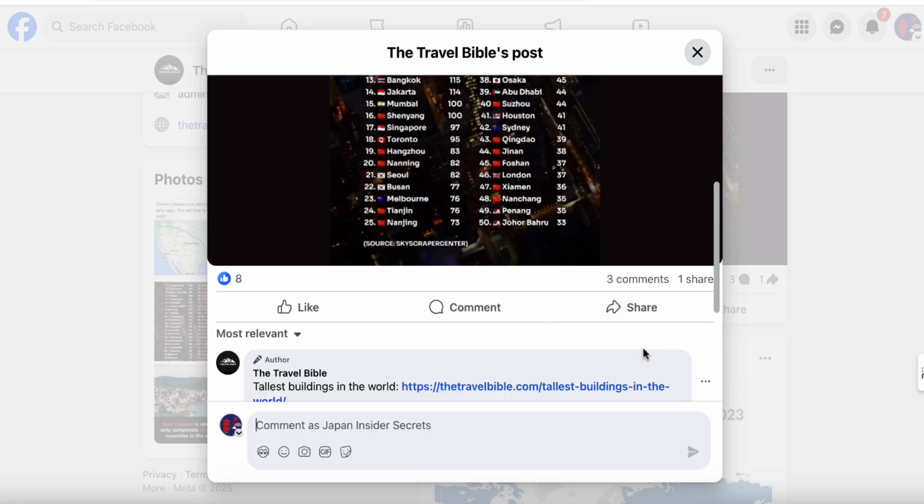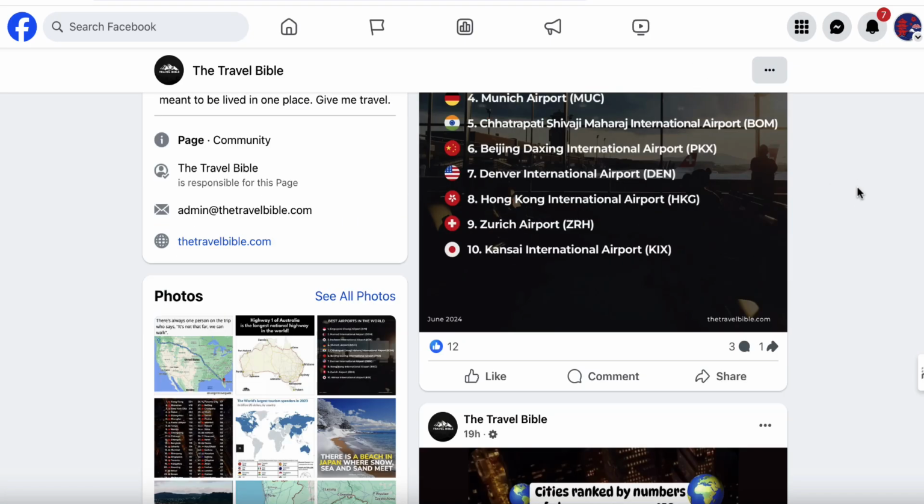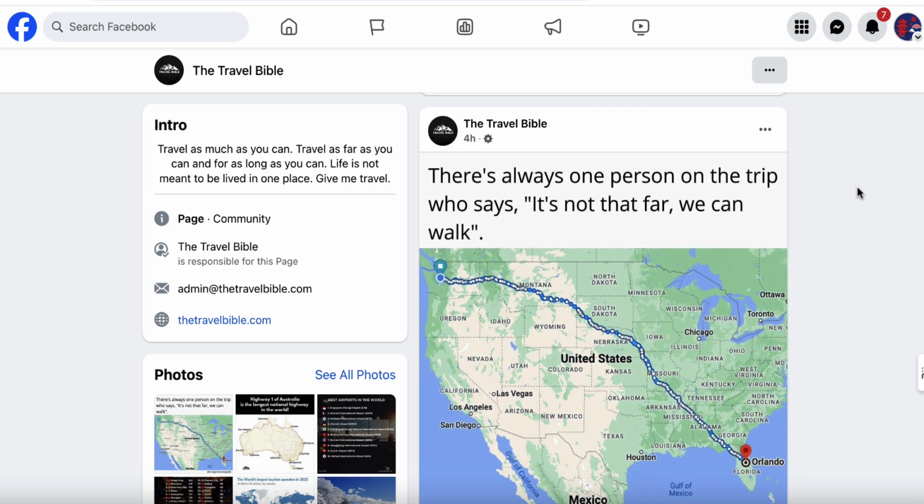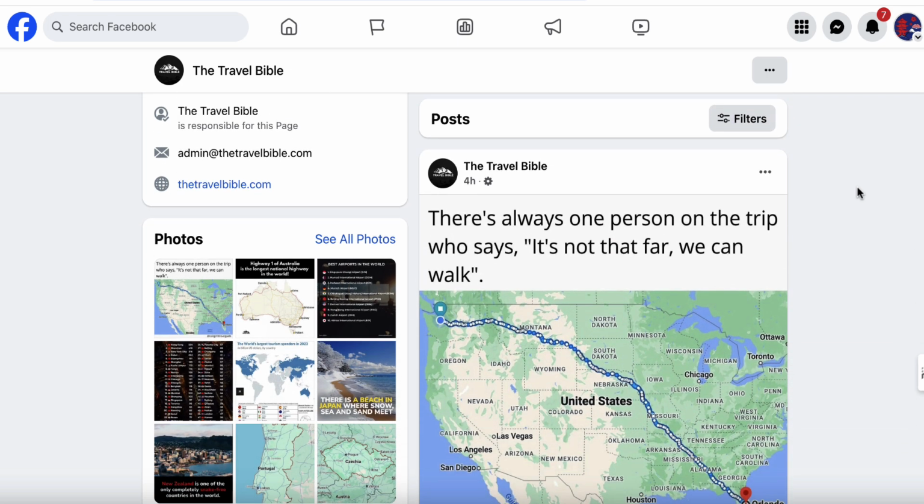Let's just double check this one. So it's all out there for you to see. You've just got to make the effort to do some research and to see what people are doing. And then once you've made a spreadsheet of, say, 5 or 10 pages, you can find some common ground and you can start to emulate what the successful pages are doing with the kinds of content that you produce, and also how often you produce it, where you share your links.